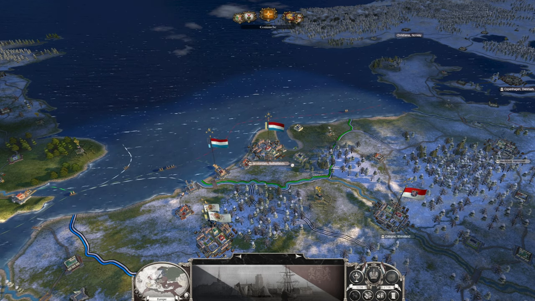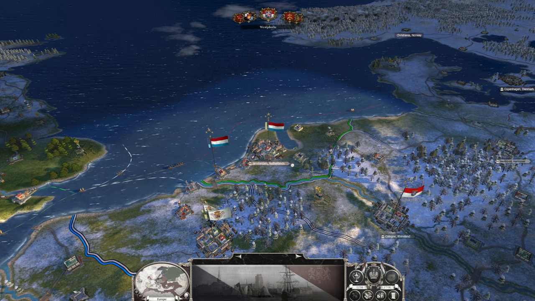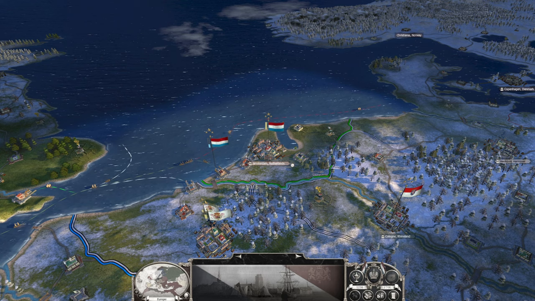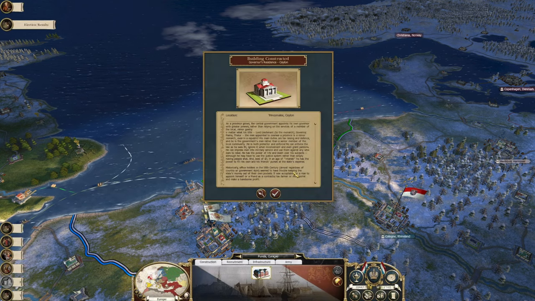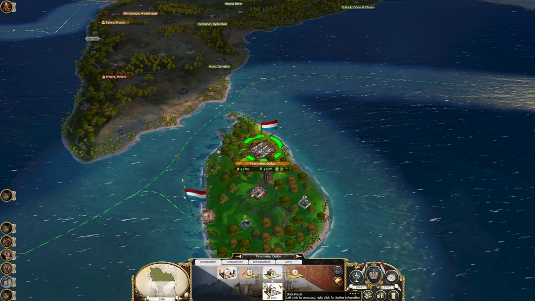But yeah, I do really like this mod. That's why I want to carry on playing it. If VDM continues to be an issue, we will look at maybe removing it and carrying on the campaign without VDM. But at the moment, VDM is working and it's fine. Yes, we built the governor's residence in Ceylon. We can keep on going.